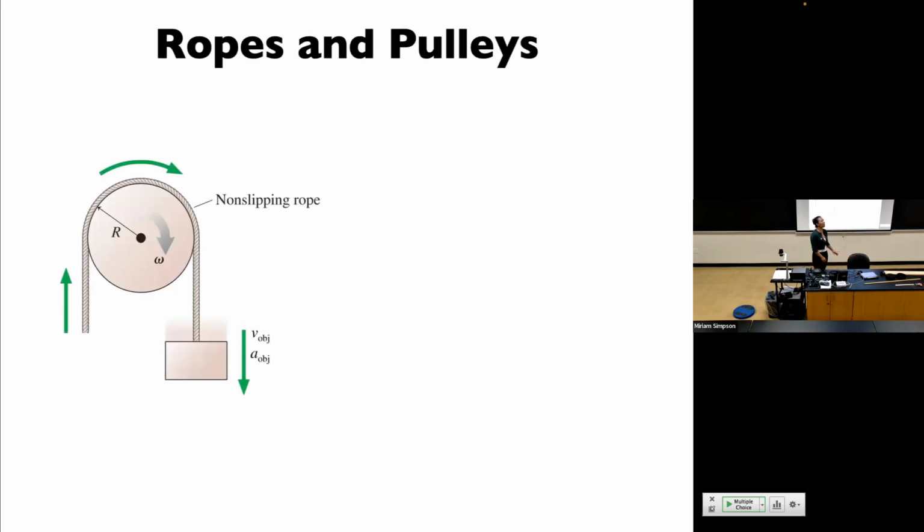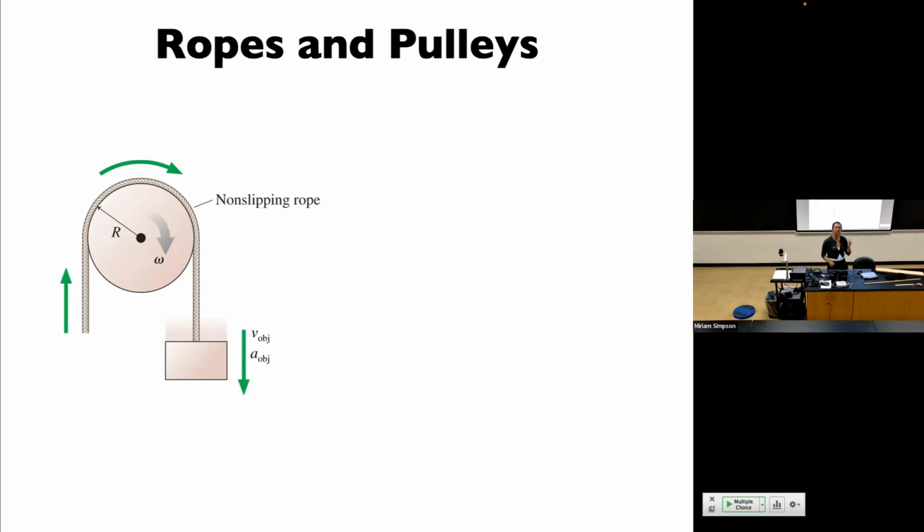So before, when we dealt with pulleys, we pretended that pulleys were massless points, which is not a really good approximation for a pulley because they don't actually work like that. So here we have a pulley with a non-slipping rope. Why do you think non-slipping is important? Well, friction is what makes it not slip, yeah. But it's also an acceleration constraint, right? If this thing's turning at this speed, the rope is also moving at the same speed. If it slips, then they're out of sync and you have to calculate them separately.